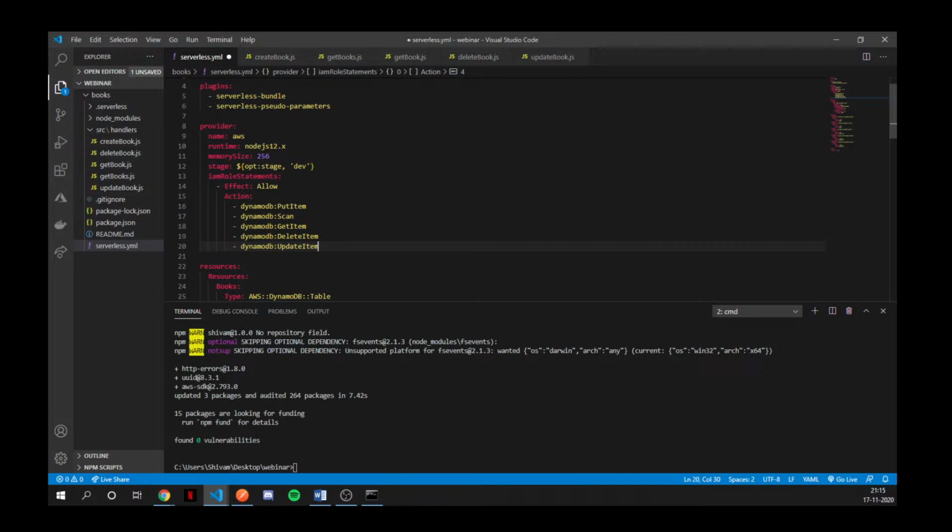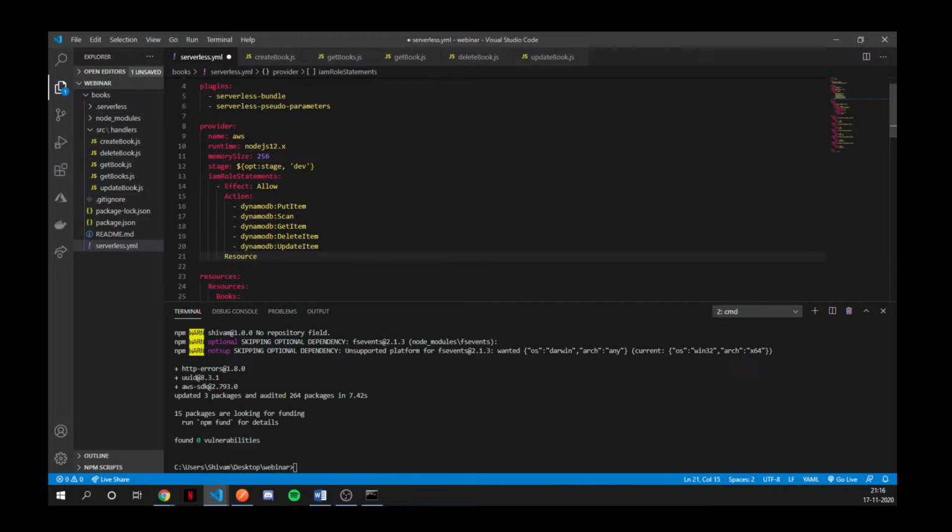So you're basically allowing this particular user to put the item, scan the item, get the item, delete the item, and update the item. Ideally, you can follow this infrastructure, updating the items as per role. It's not compulsory to give full access to anyone. So I would recommend this rather than attaching full access to the user.